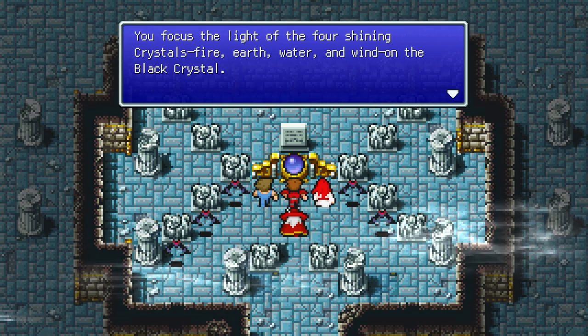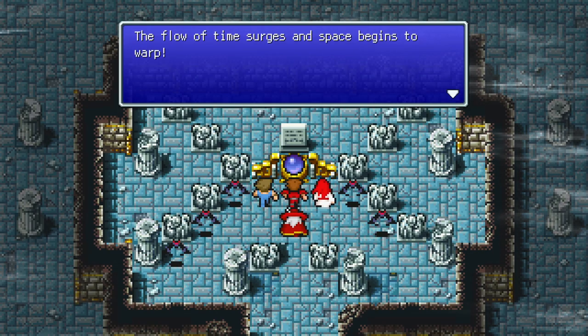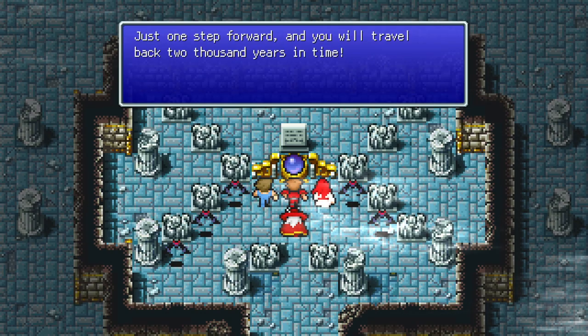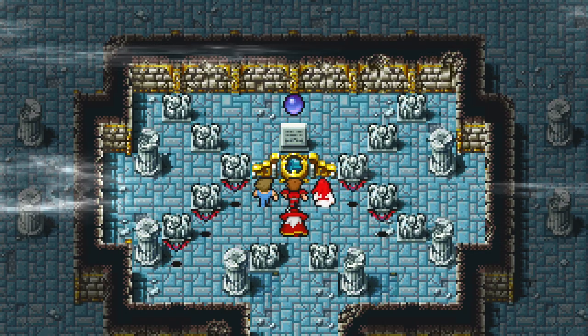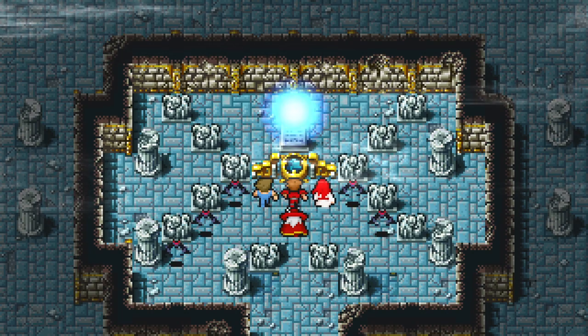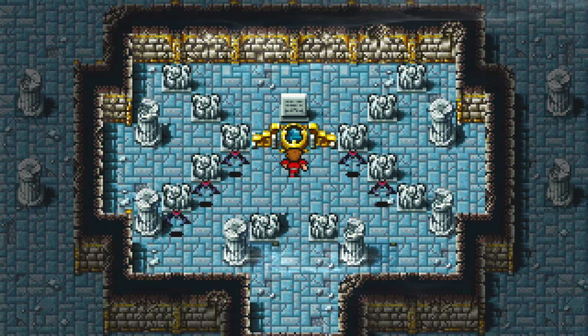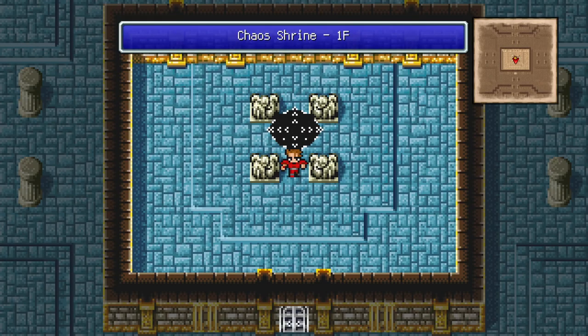You focus the light of the 4 shining crystals, fire, earth, water, and wind, on the black crystal. The flow of time surges and space begins to warp. Just one step forward and you'll travel back 2,000 years in time.